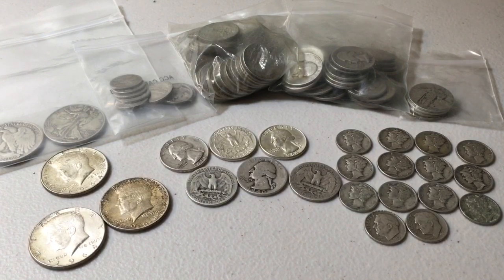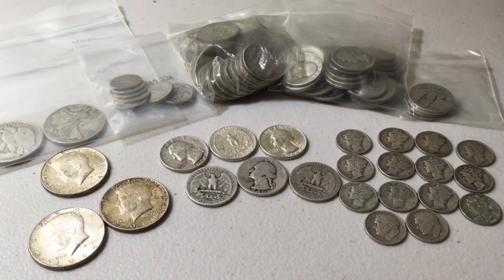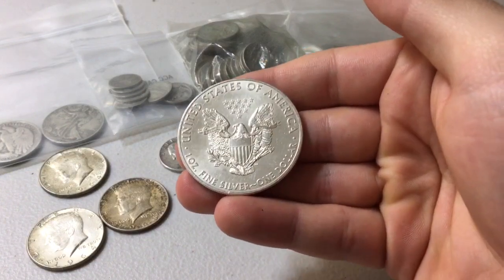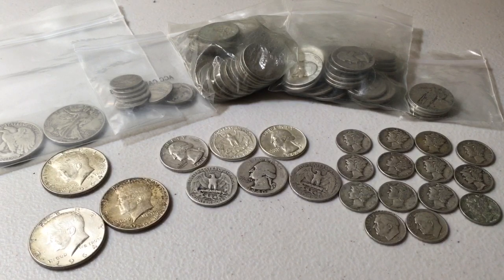I know people on both sides of the spectrum. I know people who avoid pure silver altogether and only stack the 90%. I also know people on the other side — they avoid this stuff and say it's called junk silver for a reason. I stack both. I'm a big believer in diversification. I've said it a million times and I'll say it again: I am a huge believer in silver, but I'm an even bigger believer in diversification — diversification when it comes to silver and when it comes to other types of money, currency, fiat, whatever you want to call it. Those are some of my methods for breaking an ounce and making change for an ounce.